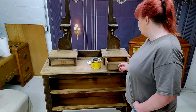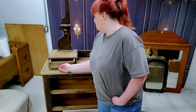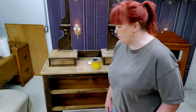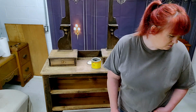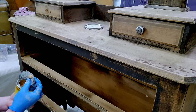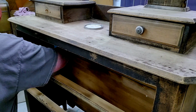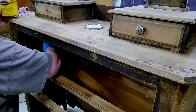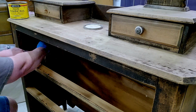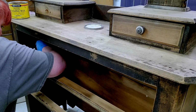I've done the top two. They were kind of sticky when they went in, but now, as you can see, they just slide like butter. So let's go ahead and get the rest of the drawers done before we even put them in. I just keep this rag in this can because it just keeps loading it up with more wax. So we're just going to wax right here on these runners, anywhere that wood on wood is touching.